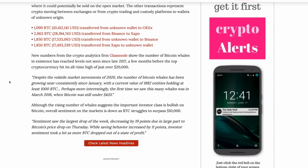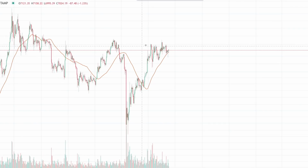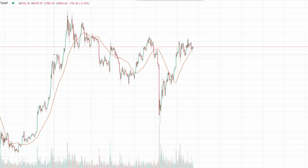under $420 per BTC." So despite the fact that Bitcoin is having a hard time breaking through this ceiling, and you've got to remember 10,000 is also that psychological barrier, so getting through that is not going to be easy. It is going to be a feat. We need to have buyer confidence, enough buyers to say, yep, we feel confident that Bitcoin should be above 10,000 and therefore I will pay that price for Bitcoin. But right now it's hovering just under that price. So investors are still happy with paying under that $10,000 per BTC price.